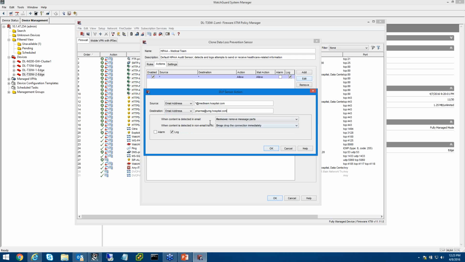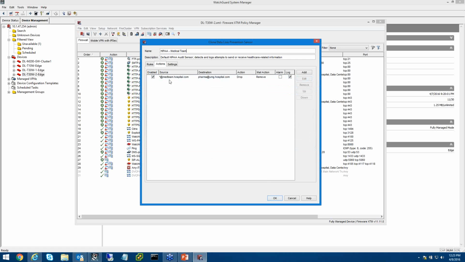And what that will allow is anything coming from someone with a medteam.hospital.com address would be able to send out an email to the pharma team without it kicking off a sensor and being a violation. So we'll save that, and so we've got that rule that would allow that to pass through.